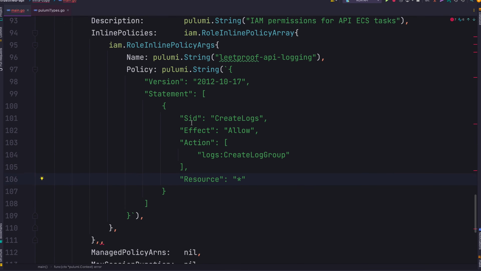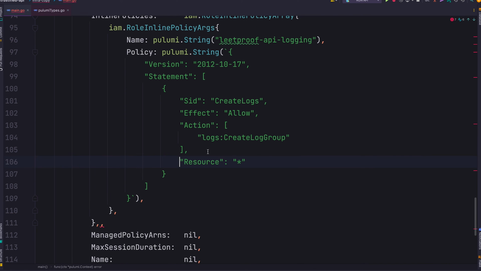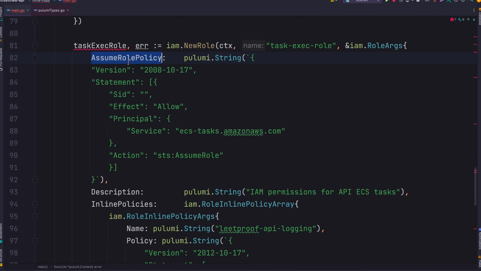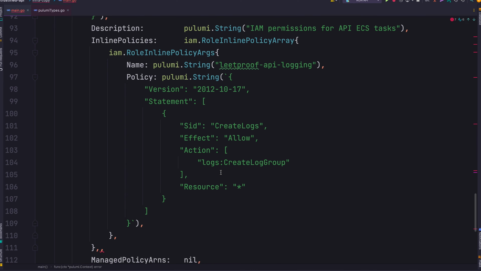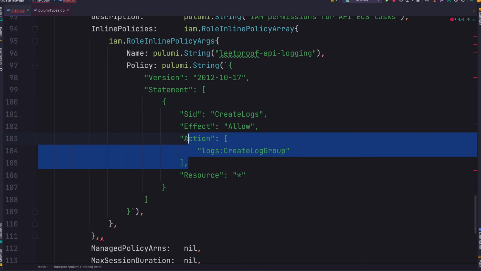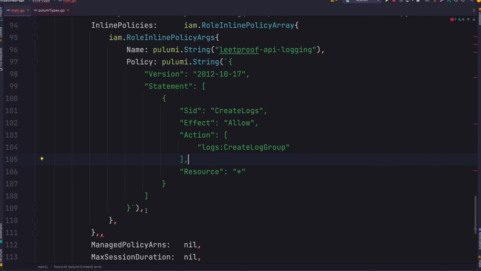And now that seems kind of weird. Why do we have this policy up here and then this policy down here? The reason being is this is the assume role policy. So that's the role that it's going to use to assume the later permissions. The other part is this is going to use the standard AWS task execution role to launch those services, which for some reason, oddly enough, doesn't include the permissions to create a log group, which meant that we could launch our application, but then we couldn't create the log group that allowed us to capture our logs. So I'm adding it here manually.